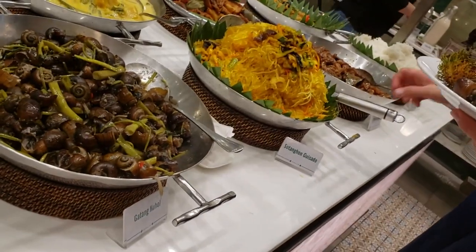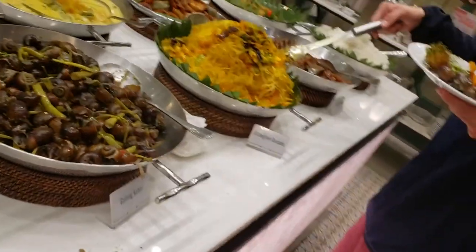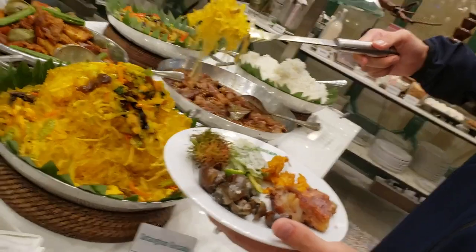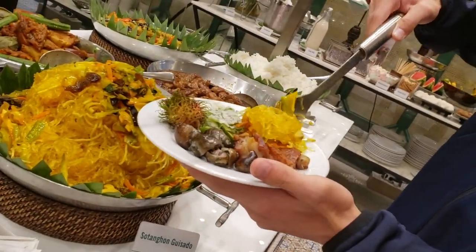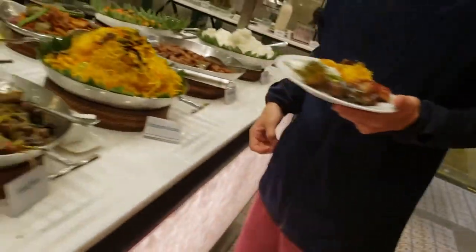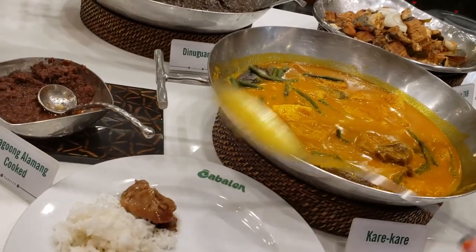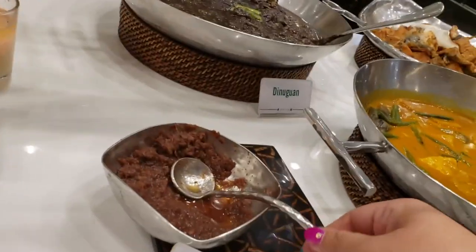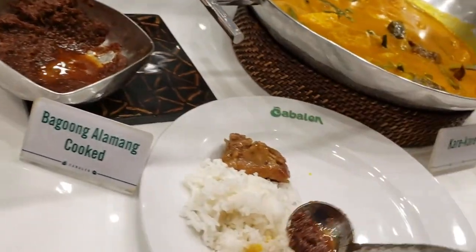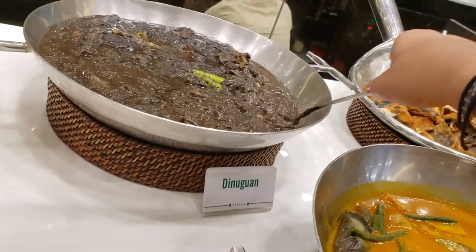Ooh, look at that mountain of noodles. You wanna try that one too? How can you get that? Try to get it. Okay. I think your plate is very small. Okay, so I'm going to go back to what I wanted to eat. And I'm going to add this one. This is a fish shrimp paste. I'm gonna put it there on the side. I'm gonna try this one too.